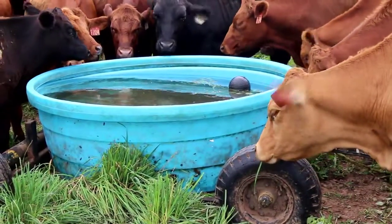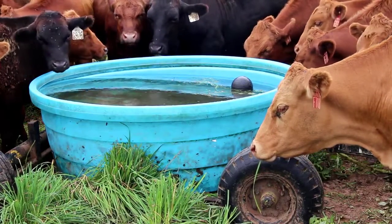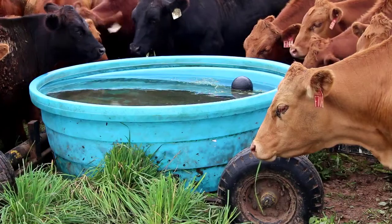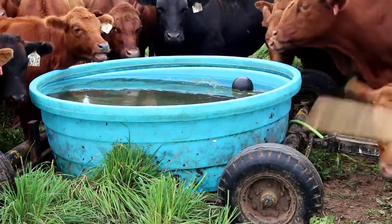What about that float valve, Paul? Yeah, the float valve is just a valve that goes underneath. It's like a toilet bowl float, and that keeps the water shut on and off. There are various things you can do.